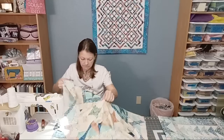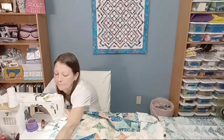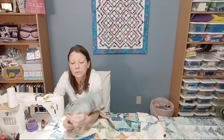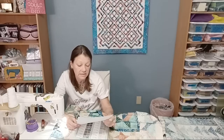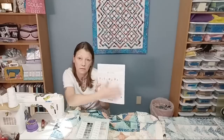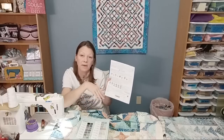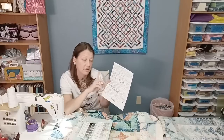Does the pattern specify a level of quilter? No, but I say a beginner can do this because they have a figure for each step, and you're making the same blocks over and over again. So you're making the same kind of flying geese units, the same kind of half square triangles, the same kind of whatever, and they're all the same numbers. So that's actually a good thing.